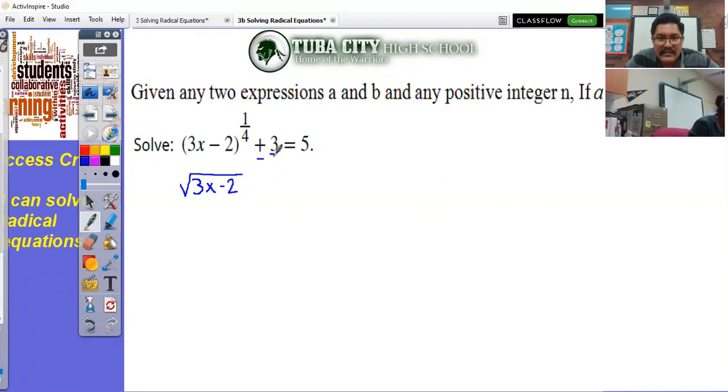And I'm going to minus 3 from both sides so I can isolate this radical. 5 minus 3 is 2. And we got to take the fourth root. So I think this is one of the first ones. Well, actually, no, we had that one where we took like the fifth root. So sometimes you do just have really, really large roots like this.